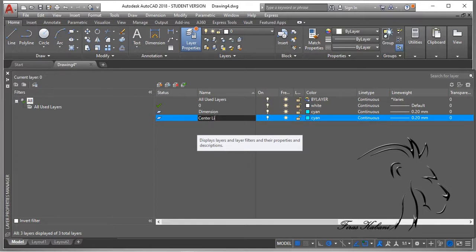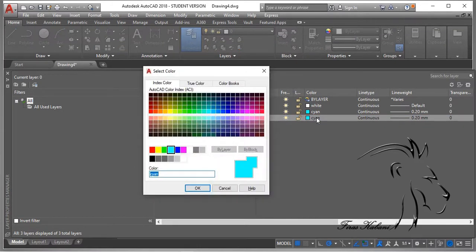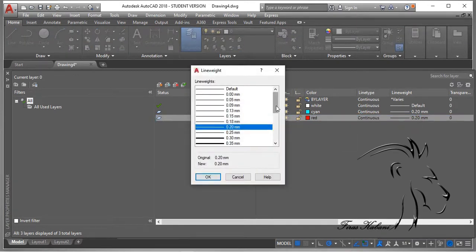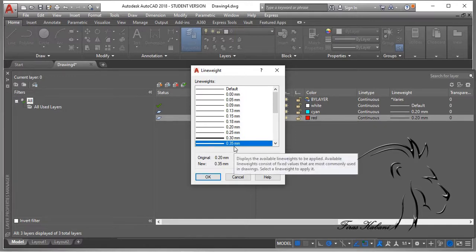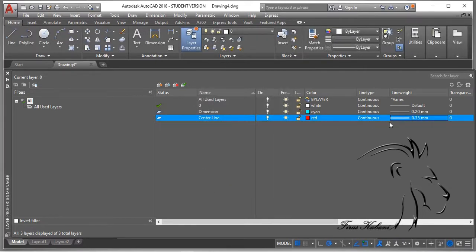We'll stick with a color, I think we'll do it with red, and the line weight I think we will do 0.35. And now this is okay.